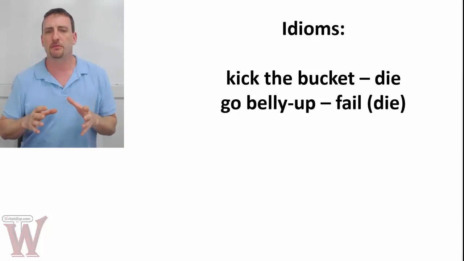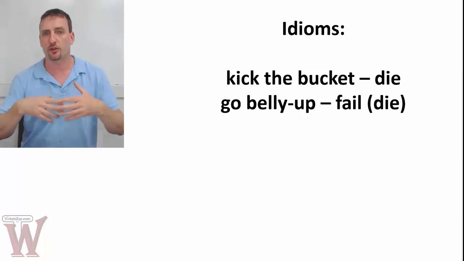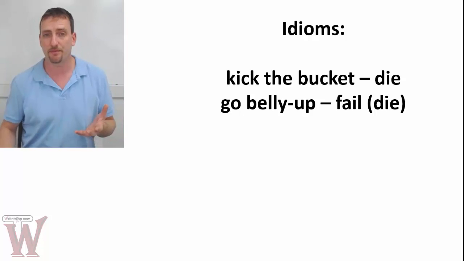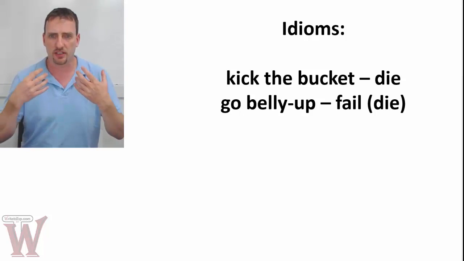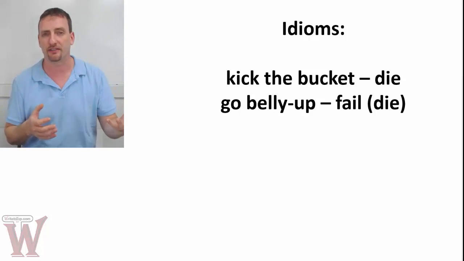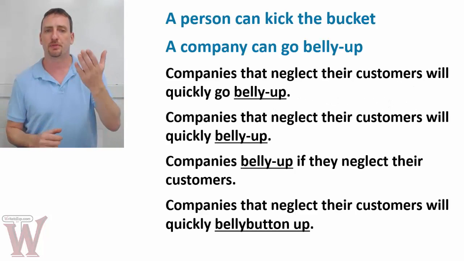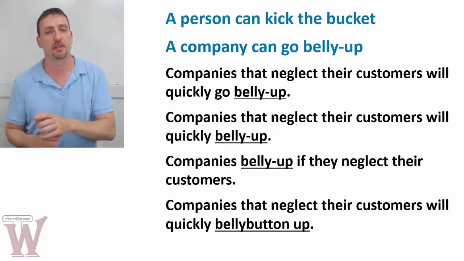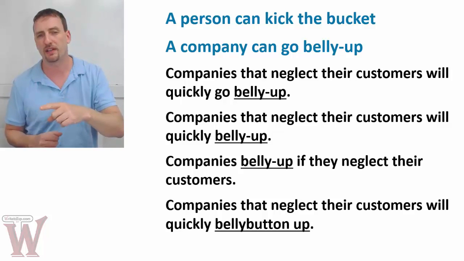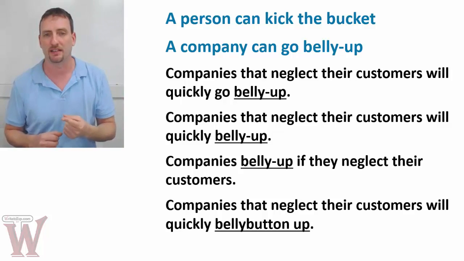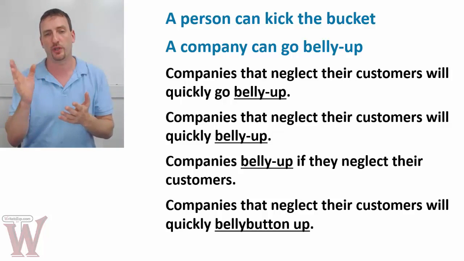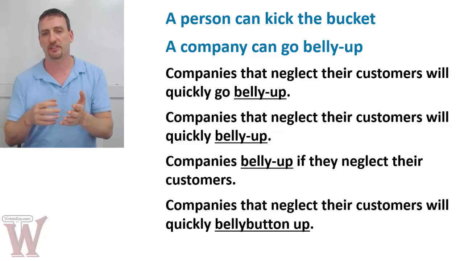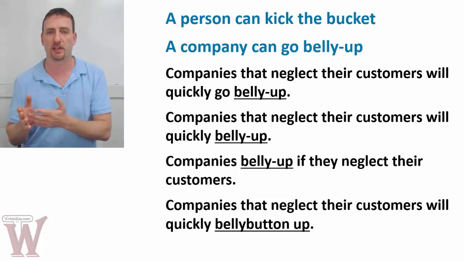Now, let's say you memorize these and you're writing an essay or you're speaking in the speaking section, or the speaking test, and you want to use these, like talk about someone who died, right? So, a person can kick the bucket. A company can go belly up. A person doesn't go belly up. A company doesn't kick the bucket. So first of all, you have to understand which one goes with which. A person kicks the bucket. A company goes belly up.